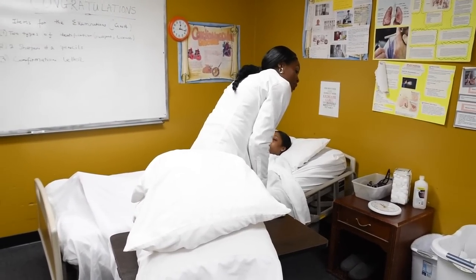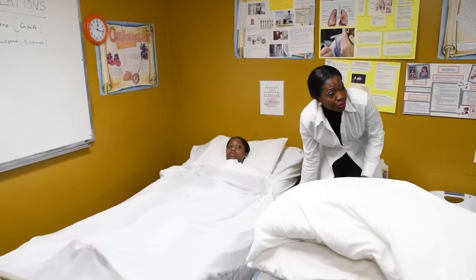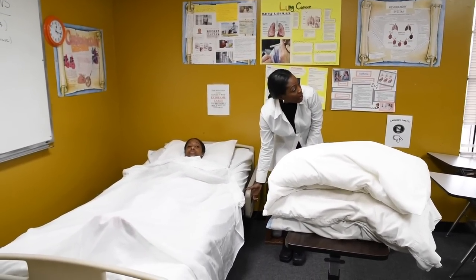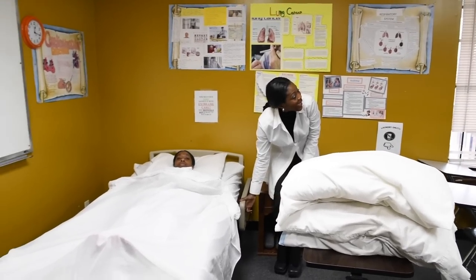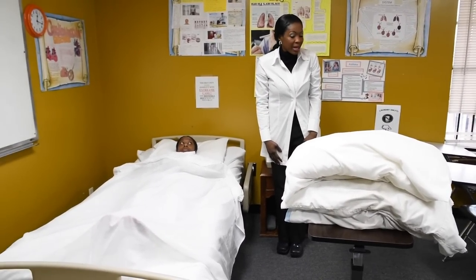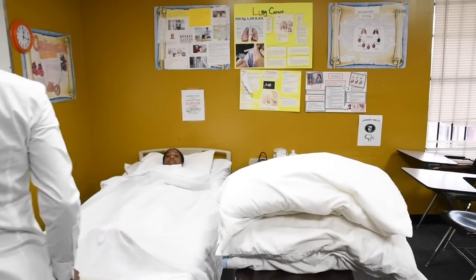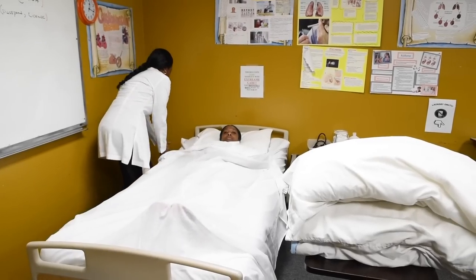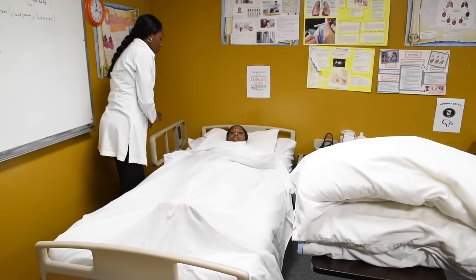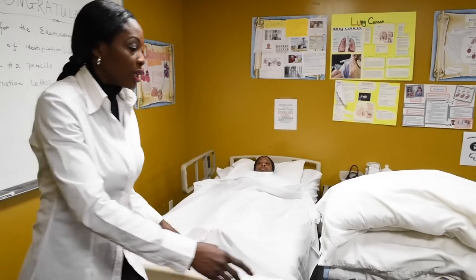My bed is in the lowest position for safety. The next thing you have to say and do to get credit is to tell the examiner you are bringing the head of the bed down. You have to say that to get credit. Once you've brought the head of the bed down, now you don't have to write anything. You would bring the rail on the opposite side of where you'll be turning your patient.